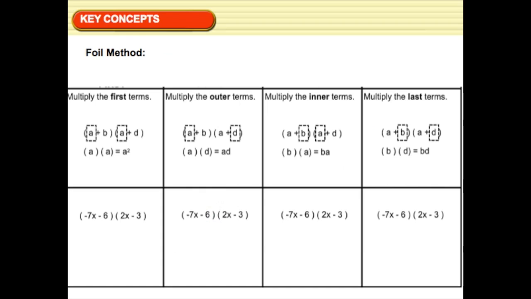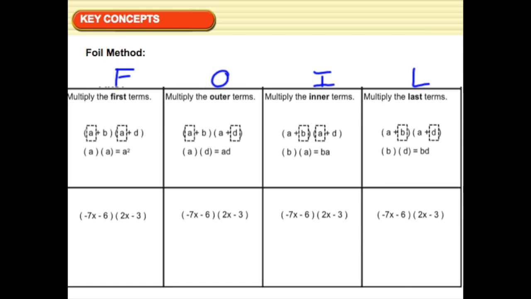As we move down, you have your foil foldable, and we're gonna look at that and kind of put this together. So as we work, just try to follow along. I just wanted to really review foil thoroughly for you. So when we're looking at foil, the first box is F for first, and then outer, inner, and last. And I just wanted to walk you through this really specifically so that you were ready to go.